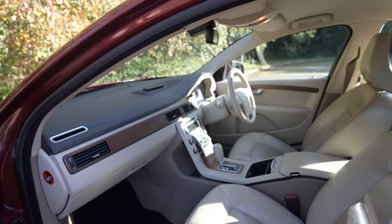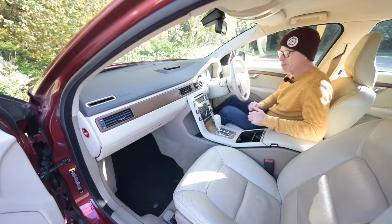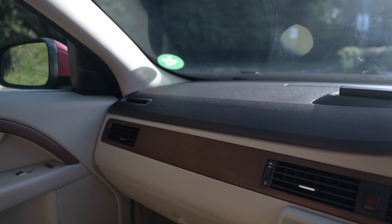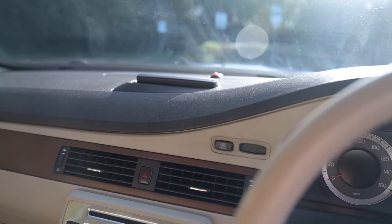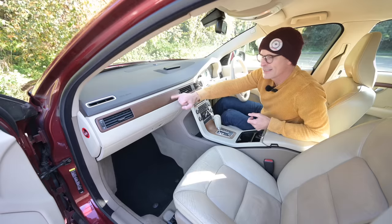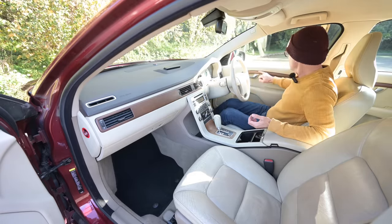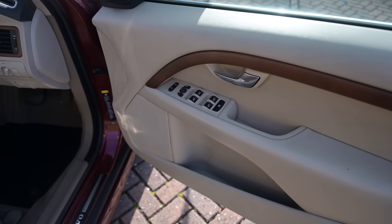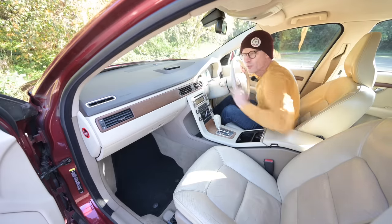Volvos of this generation were pioneering an incredibly light, airy and open feeling in their cabin. There's no actual black in here really — all the dark area at the top is actually very dark brown, with a band of tan going all around the rest of the dashboard. Volvo does wood so well — it's not a glossy lacquered finish, it's a satin smooth open finish which looks absolutely gorgeous. Anywhere there's metal it's a soft aluminium satin finish as well, which just looks fantastic.